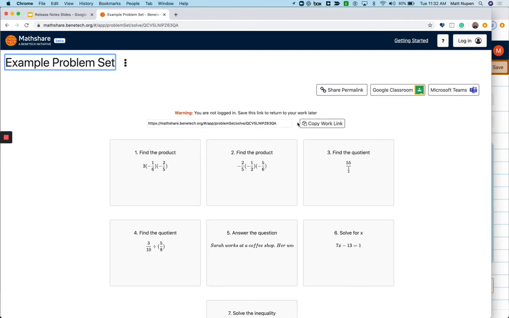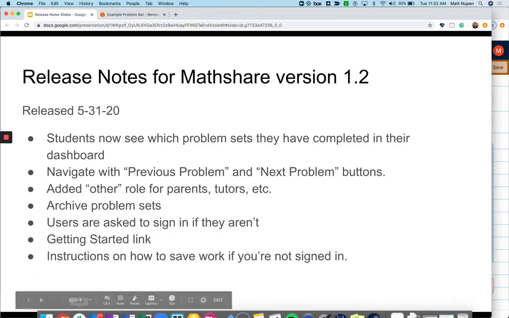So for users that choose not to sign in or can't sign in, they can follow these instructions and copy a link to their work and then paste that someplace like in another notebook, or bookmark it, and then they can come back to it later on to complete their work.